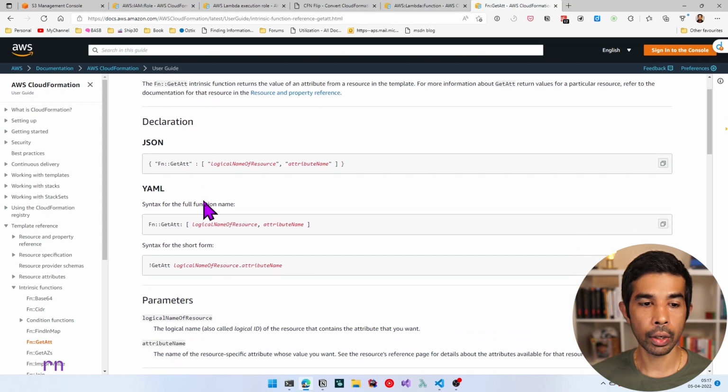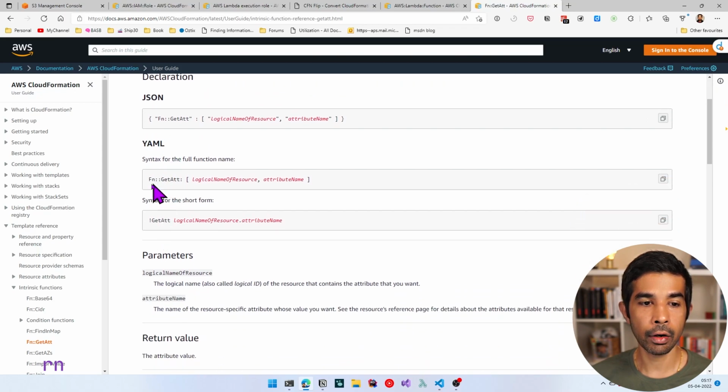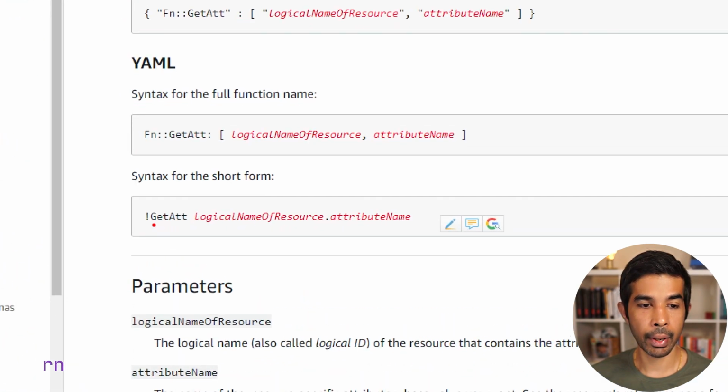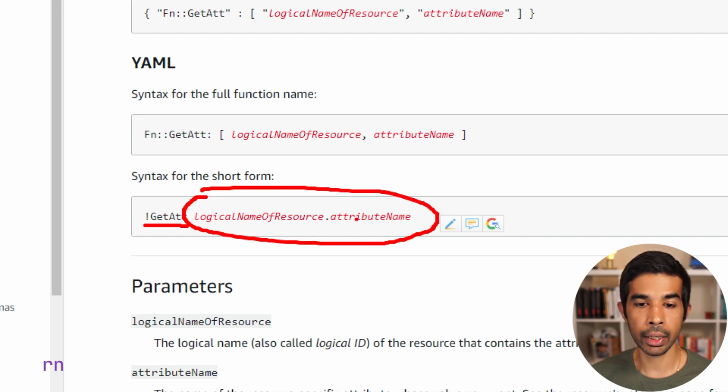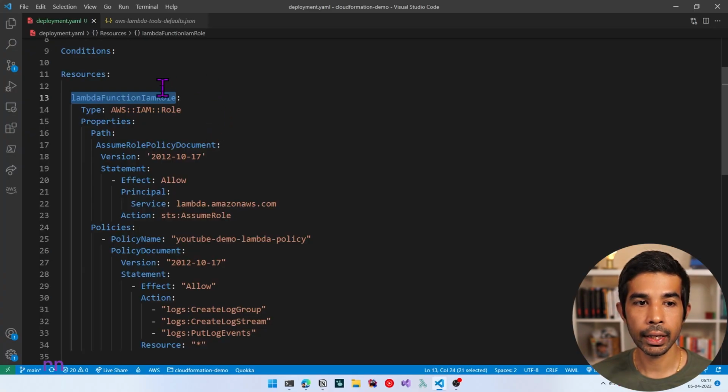If you scroll down in here, you can see the YAML format for using GetAtt. This is the longhand format, and you can also use the short form, which is simply specifying an exclamation mark along with GetAtt and the resource name that we need to use and the property associated. So in our case, we need the ARN property of this Lambda function IAM role.